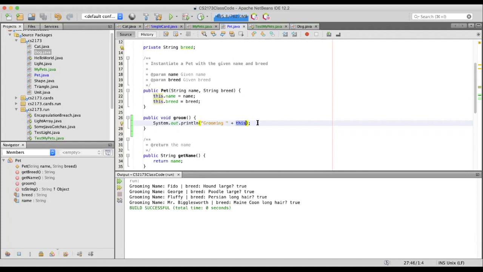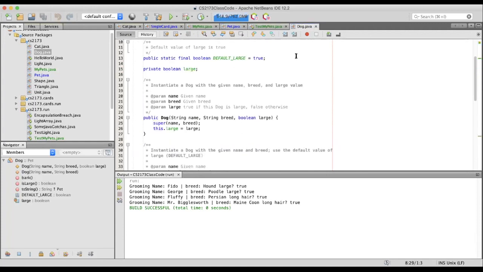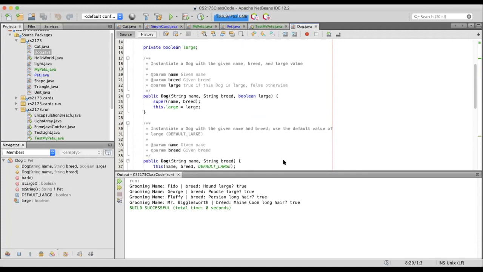But when this is executed, this reference actually refers to the dog instance.